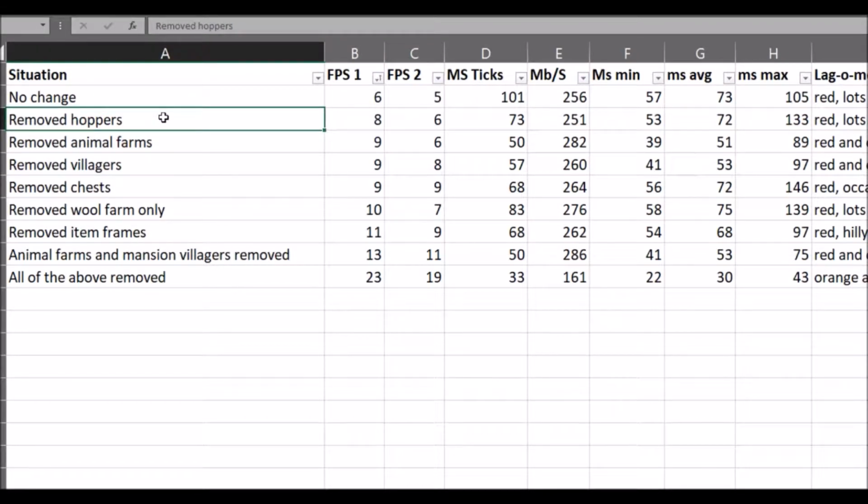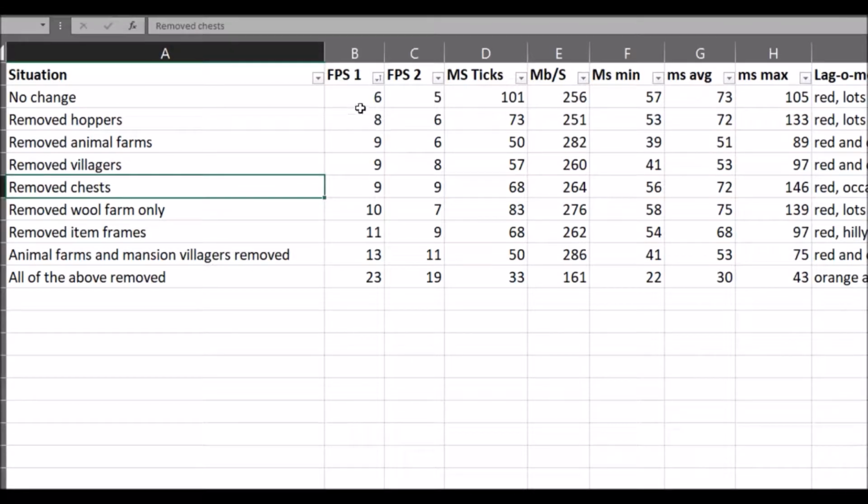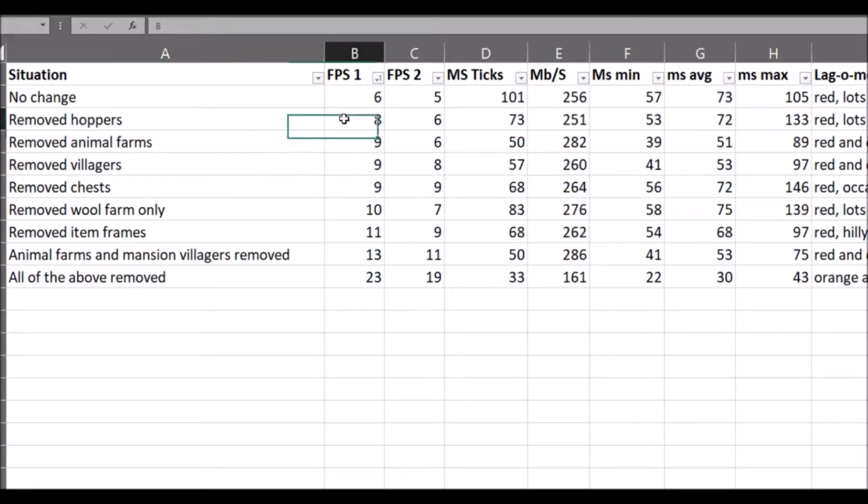So in one backup, I removed every hopper. In a different backup, I only removed the animal farms. And what happened was, it seems the biggest culprits are exactly what I thought they were: the animal farms and the villagers. Removing the chests or hoppers really didn't improve it that much. I mean, it's a difference between an FPS of 8 and 9. It's really not that big of a difference.